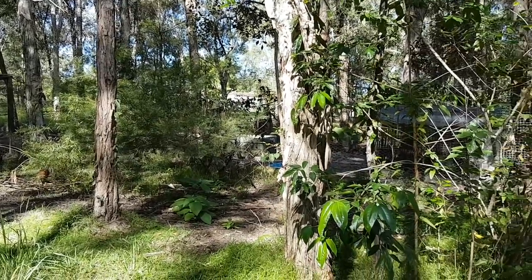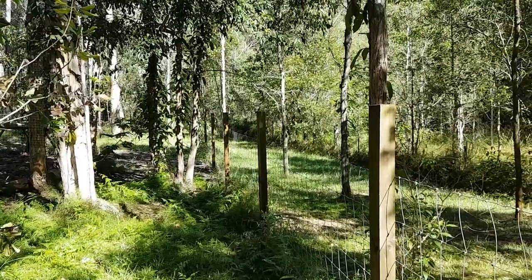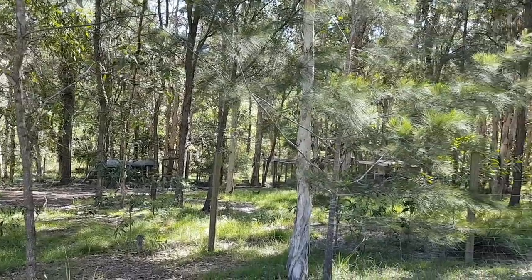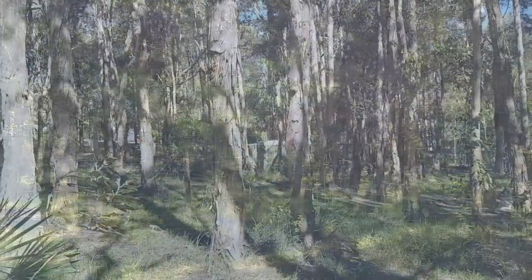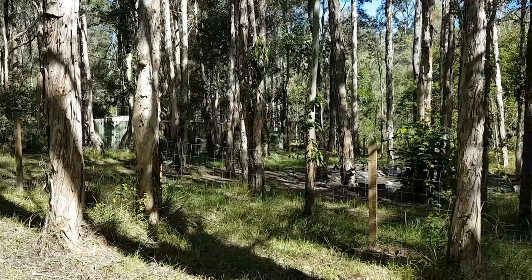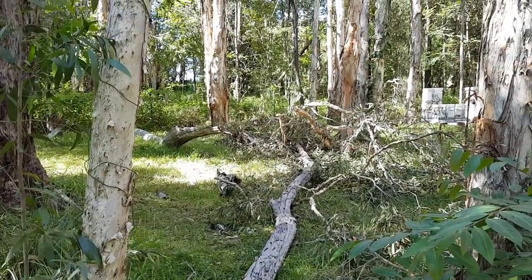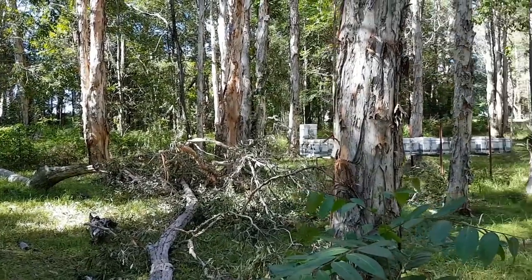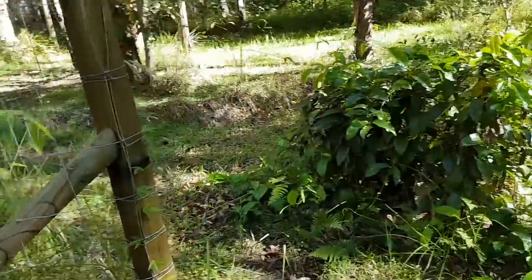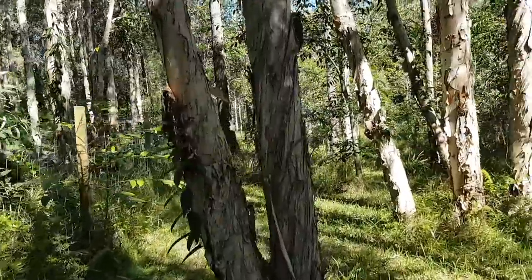I deliberately let vines and other native plants grow around the pen structure. Pulling back a bit outside of the dog-proof fence around the foraging area, you can see it's down in the bottom right hand corner — it's probably three quarters of an acre fenced in. You do have the odd tree that'll fall; that one fell recently in a storm but it wasn't across the chicken pen or foraging area — it just missed our beehives. But that's a risk that I'm willing to take.